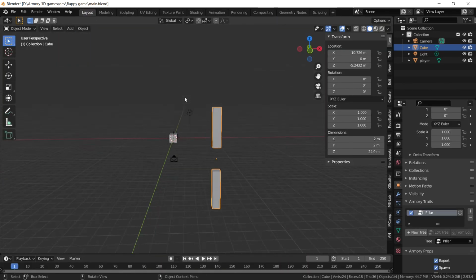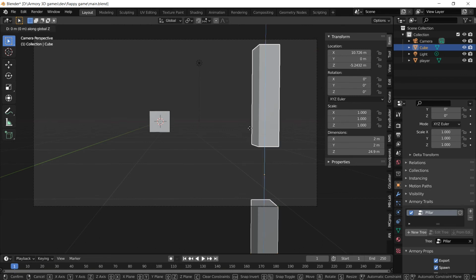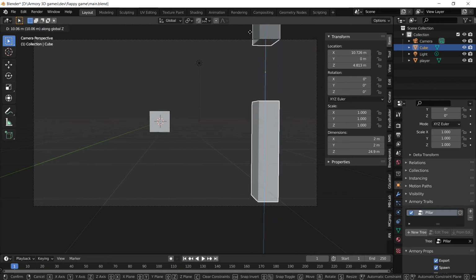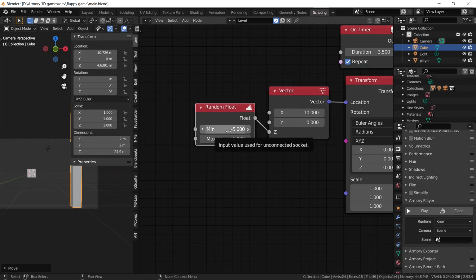Let's actually just go back to full screen. -5 is the actual limit that the platform can go to, because there it's barely coming out, and that's -5. Now if we move it up, the maximum value that the platform can go without being out of frame is about 5. And that is the maximum that the platforms can actually go, so that is the minimum and maximum, -5 and 5.